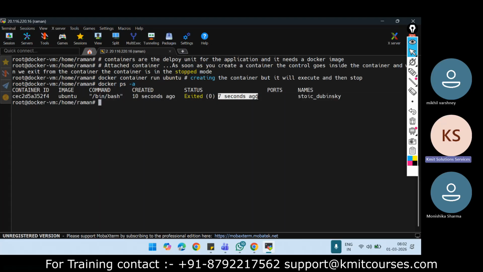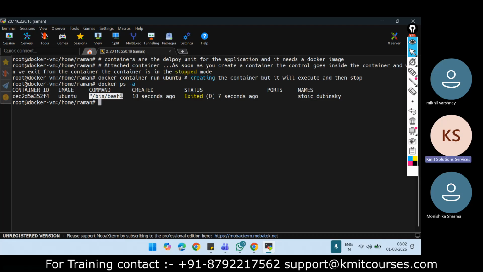But then you might be thinking, what is the use of this? See, for example, you want to run a job, and that job code or script is written inside the Docker image. You want that script to be executed. So there is something called command, which we will discuss in the Dockerfile today. You want that as soon as I run my container, that command should be executed and then stop.